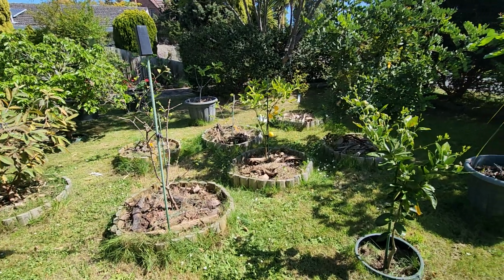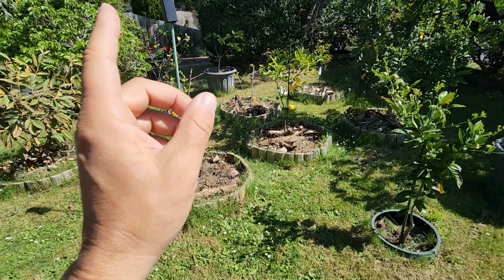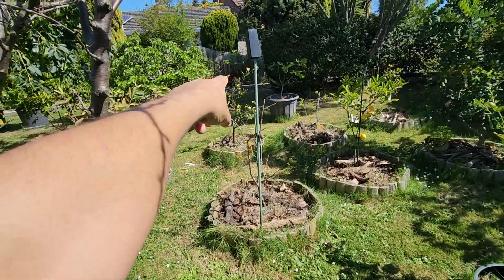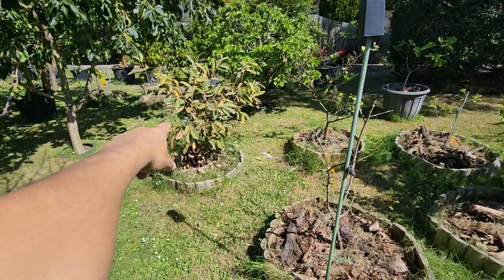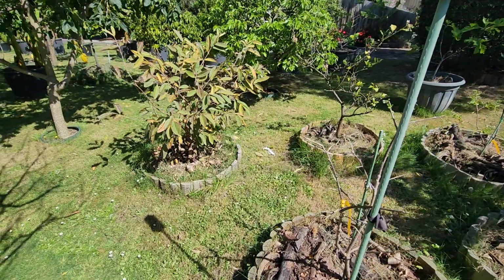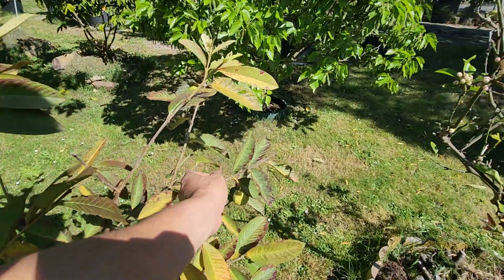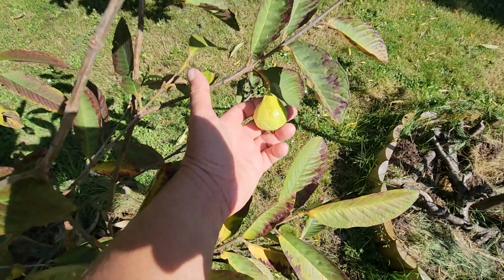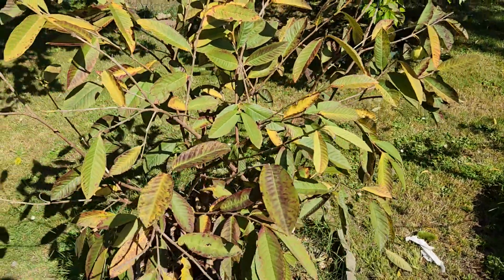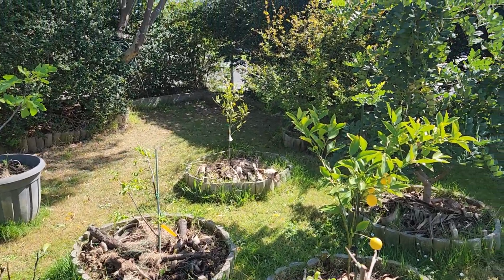And then we have all these new plants I put in a couple of years ago. The blood orange, persimmon, dwarf Meyer lemon, lemonade, Mexican cream guava, which had a fruit on it. There it is, still there. We're gonna get one fruit from the Mexican cream. And the dwarf imperial mandarin over there.